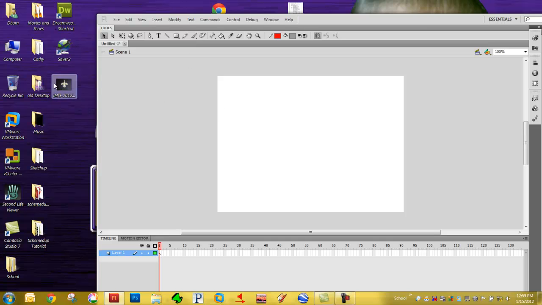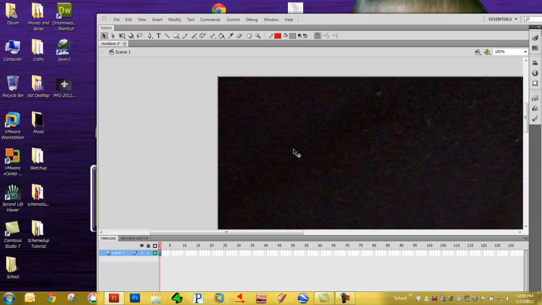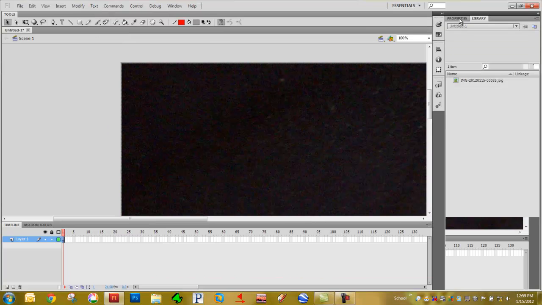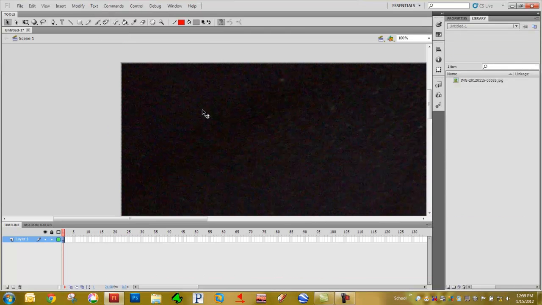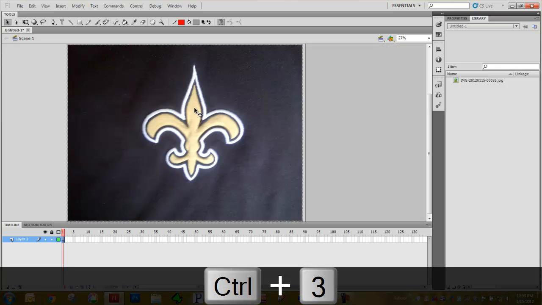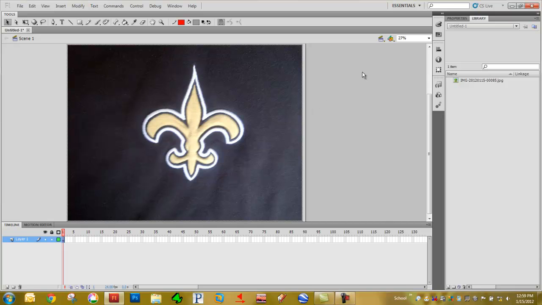So you can just drag in a picture from the outside. You can also go to File, Import, Image. Okay. Now this is too big to fit on the screen, so I'm gonna hit Control 3. Control 3 fits everything in. See how it's 27%? Because the image is a way higher resolution than our stage. Some of the tools work better if you're working at reasonable sizes.